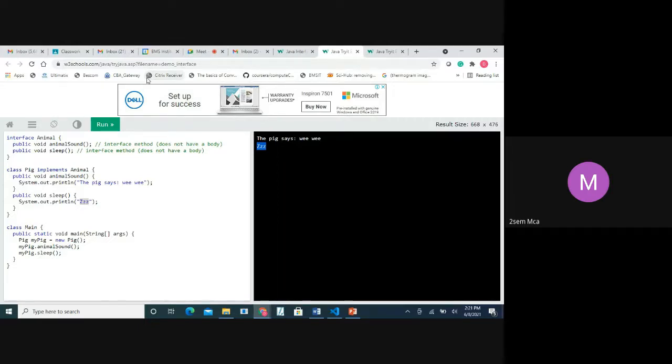I'm just saying I want animal sound. How a cat is making a sound, I don't want that sound to be in the interface. I cannot do the sound there in the interface. I can do the sound only in the class. Yes, getting it? I'm just asking, ma'am, where we are using this interface. It is just connecting. There are different classes that we have created, and different methods that we have created. Yes.